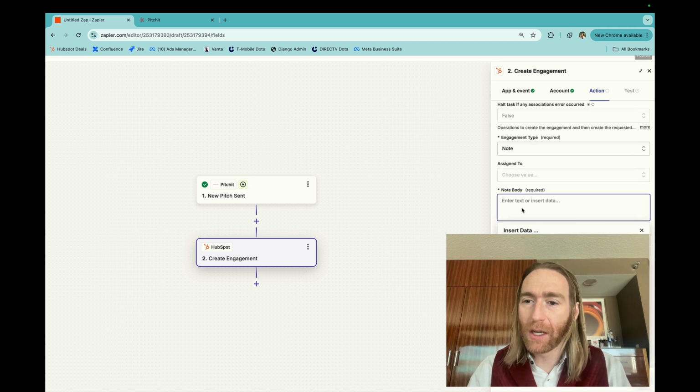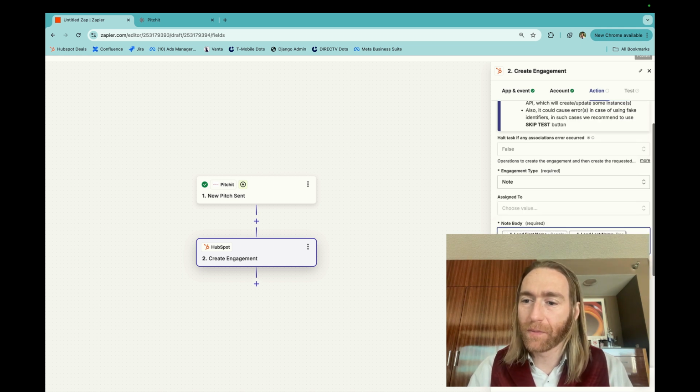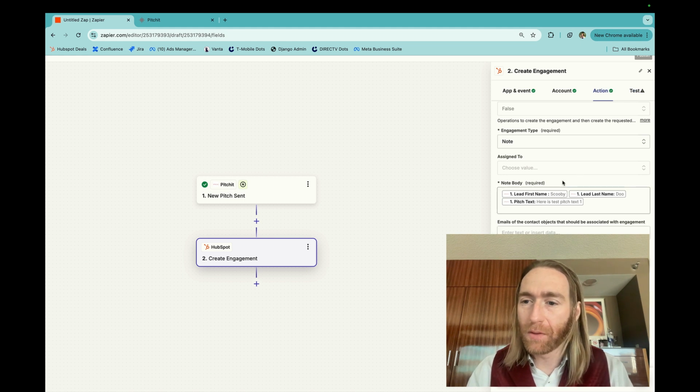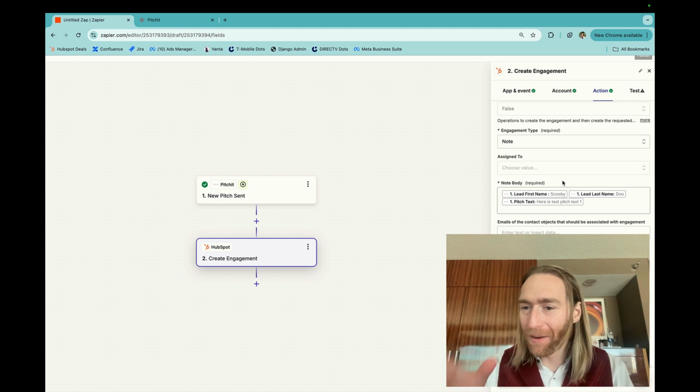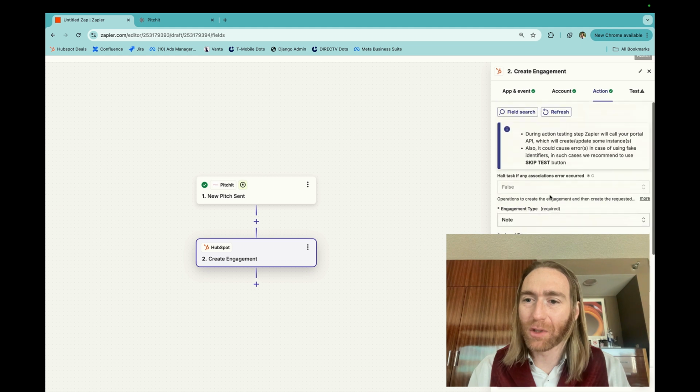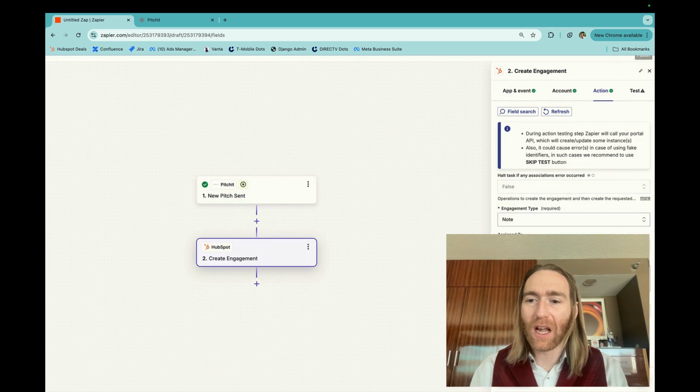And then what you're going to do in the note body is you're basically going to just give the information. So who did you send it to, right? That'll be included in the contact name. And then what was the actual pitch text? So here's the pitch text. And so how this is going to read is it's going to be attached to Scooby-Doo instead of HubSpot, and it's going to say we wrote to Scooby-Doo, and here's what we wrote, right? And it'll have the exact time and date that it went out. And so it will show that pitch being sent on the timeline.